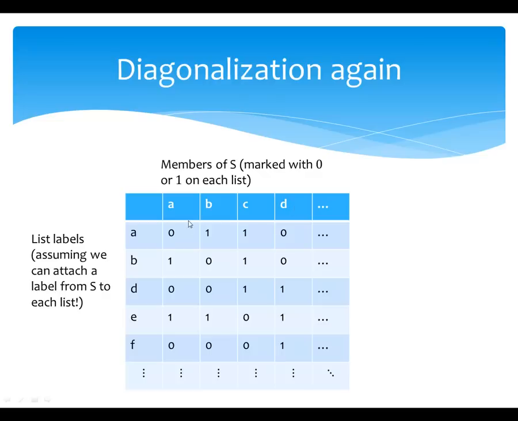Now, the cool thing is that we're assuming that we can take a list of ways to say yes or no to Alice and Bob and Carol and everybody. We're assuming that we can match that up with an element of S, a person in our organization or whatever, some one of these labels. And so that's the big assumption. Oh, and I totally missed C here. That should be A, B, C, D, E. Anyway, it doesn't really matter for the argument, to be honest, but it's a little weird that I forgot to put C.